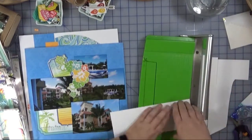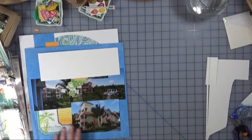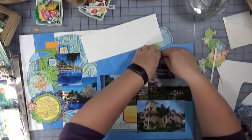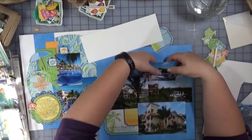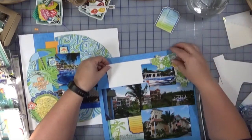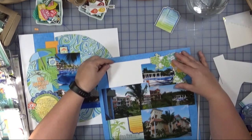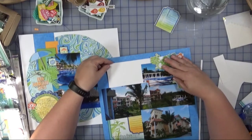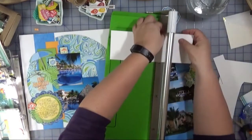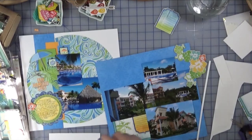I'm using the same collection, so the colors will inherently be the same across the pages. But what you see me doing here is adding a little bit of white to this particular page, because the facing page has a white base with a lot of white space showing. I just wanted to balance that out on what's going to be the right-hand side. I think this is probably Whisper White from Stampin' Up — I'm laying it behind to see where it falls, and I didn't want any little bits of white peeking through the flowers, so I'm going to trim this down a little bit to avoid that.